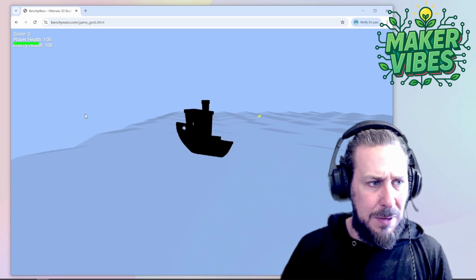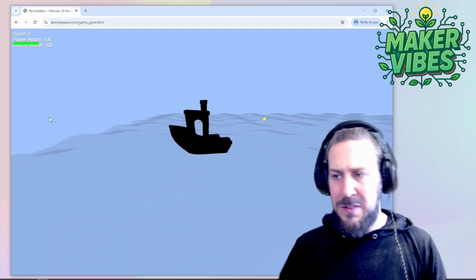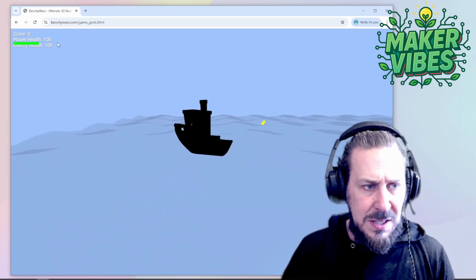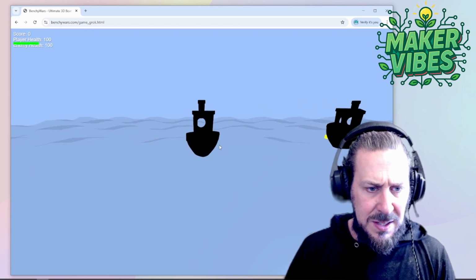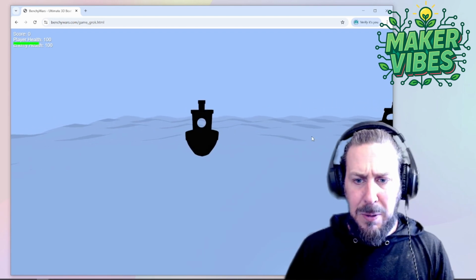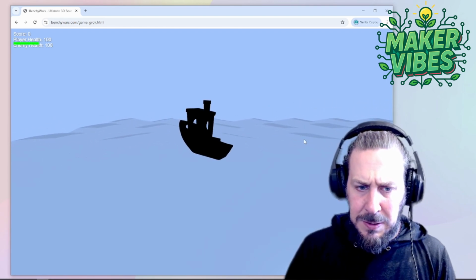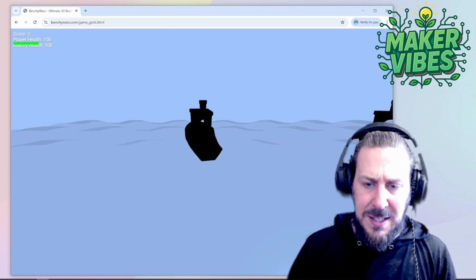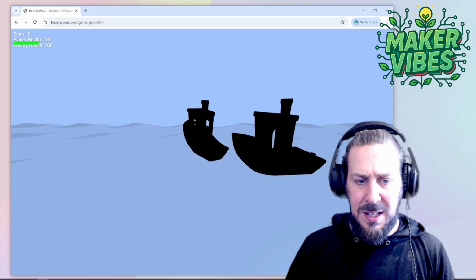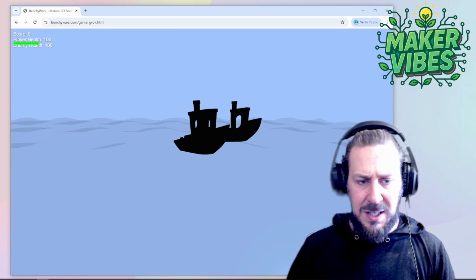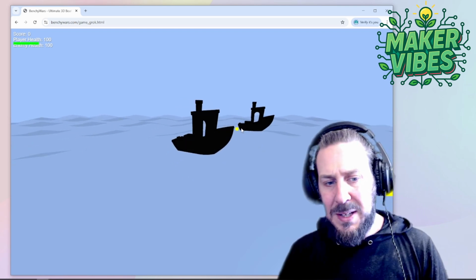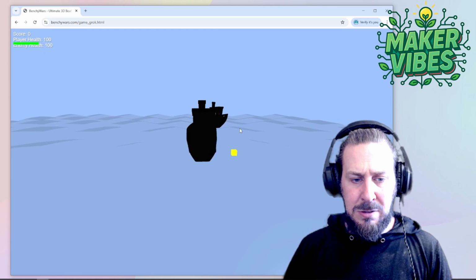It somehow came up here. This is a bit of an issue. Once the other boat syncs up with me, then it's pretty nasty. But somehow it came up with popping these little crates in the water, which is something that I really like. I think we could use that, you know, as points or as, I don't know, bullet cannonballs or whatever. So you picking up these crates, that is a great idea.